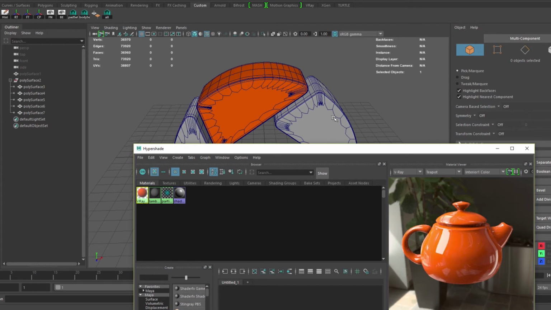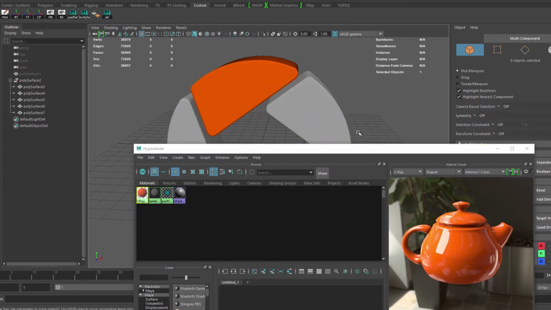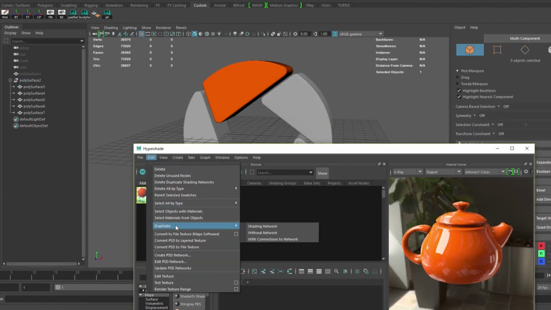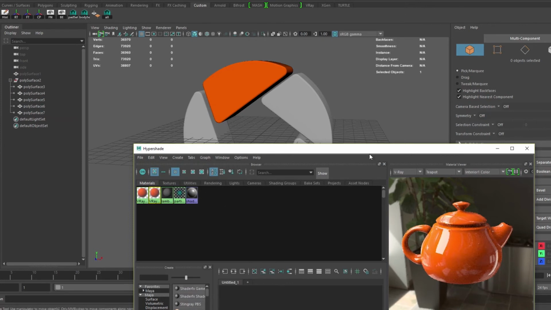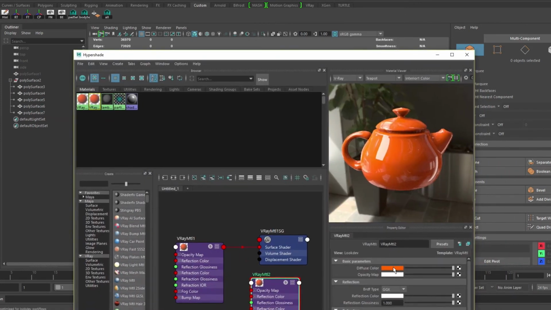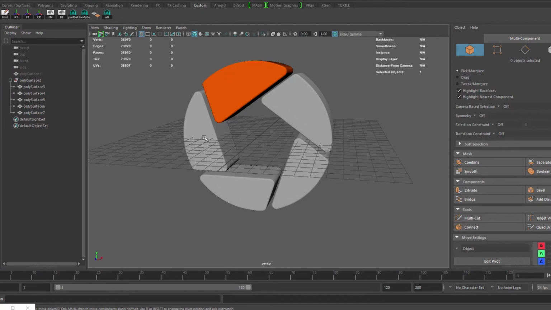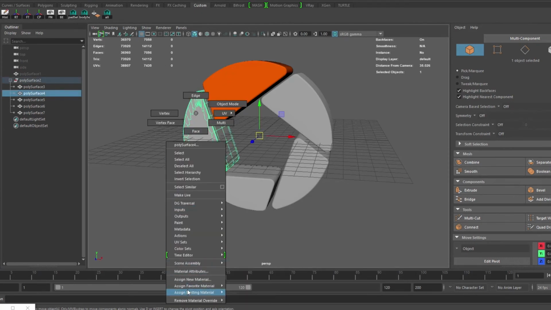If you don't like this wireframe over the shading group, just switch it off. Same thing, you can duplicate another shading group by changing the color. This time I pick green color. Okay, done.